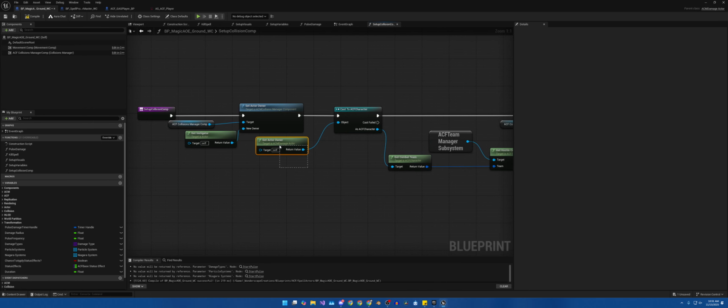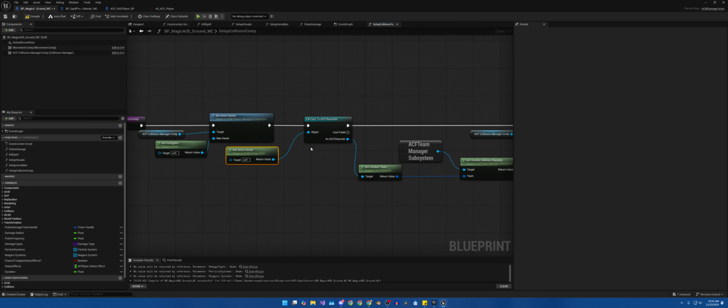Then we need to get actor owner, pull out of there, and cast to ACF character. Now, it's okay that we're casting to ACF character because the ACF character is already loaded into memory, because ACF character is you. So you don't have to worry about performance losses or gains from this. This is okay.